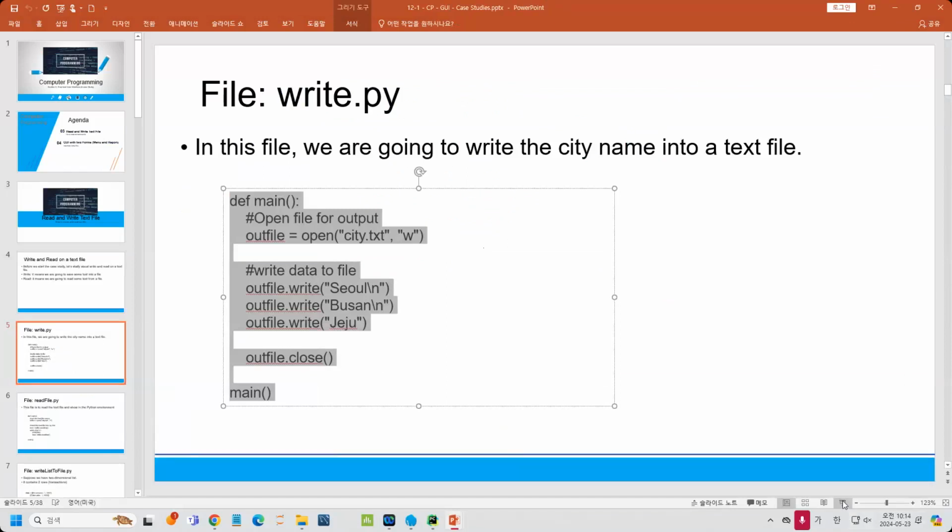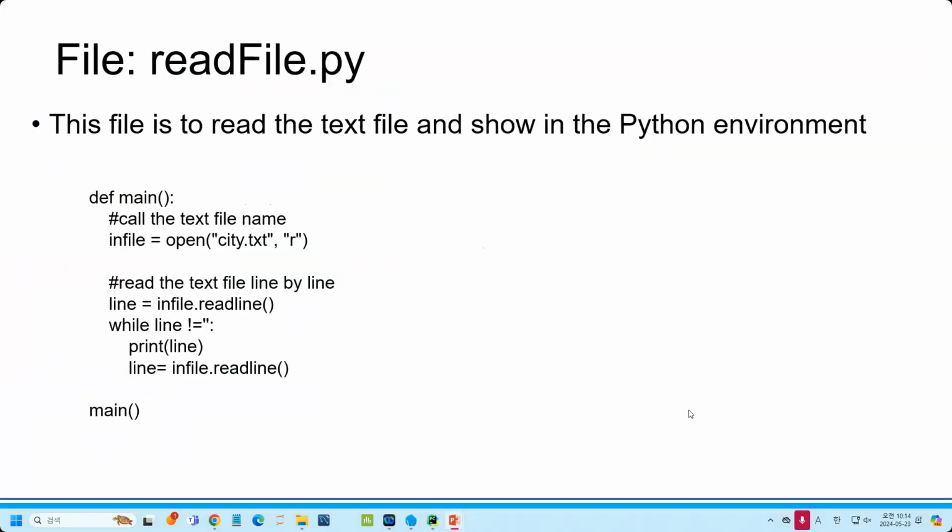The next is how to read a file. In this example, we are going to read the text file. In this case, we are going to read the city.txt and show the text in the Python environment. In this case, we are going to use PyCharm.